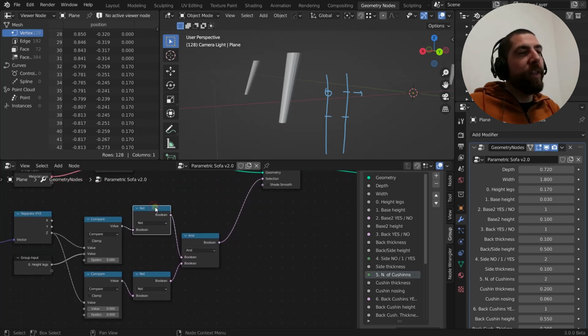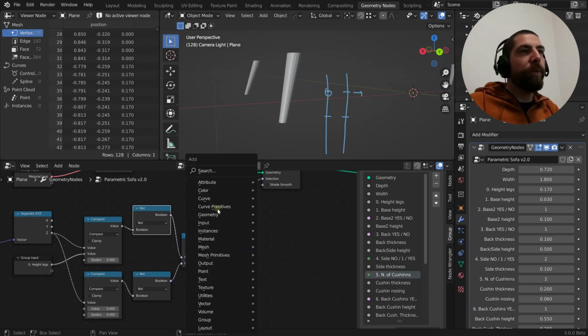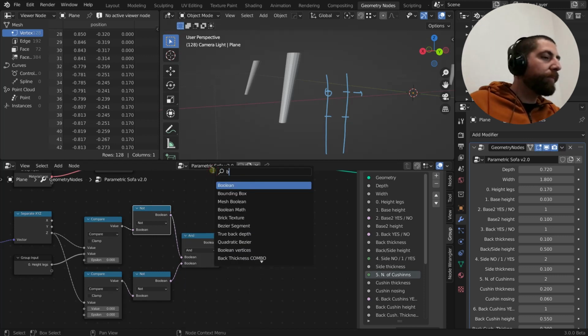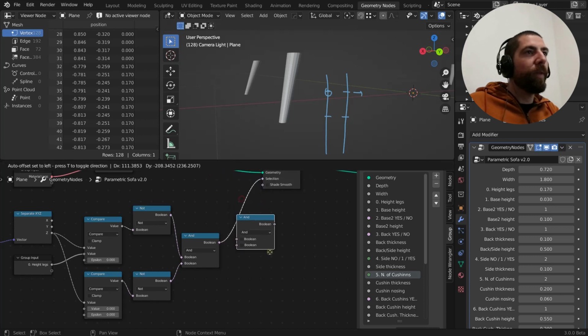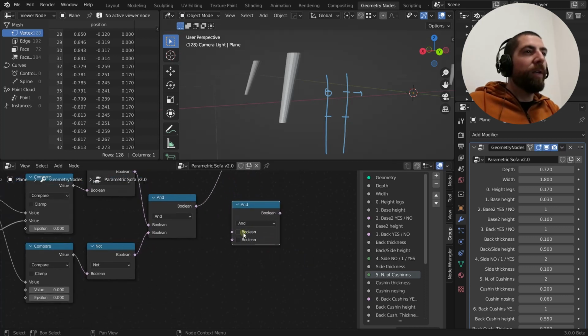And here we have another node, and this one is the Boolean math node. A Boolean math node is very simple. It comes in with two possible values, true or false.